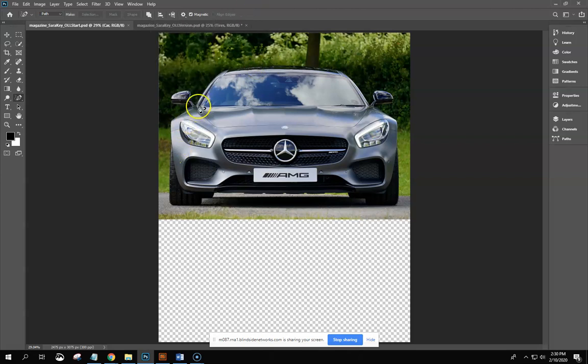And then they want us to click and drag. I should be zoomed in. It'd be better if I were zoomed in, and I could use the hand tool to do that, but I'm just going to make it messy so it's a little easier for me to show how to fix it. So I'm going to click right here, and then start dragging, and you can see it's not totally perfect. In fact, I'm missing part of it, and that's okay because I can come back in and fix it.